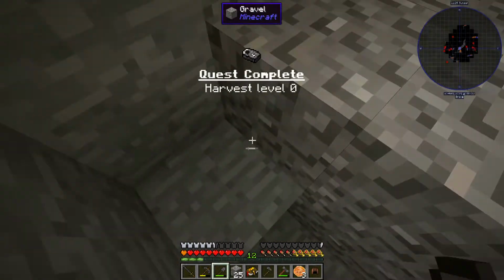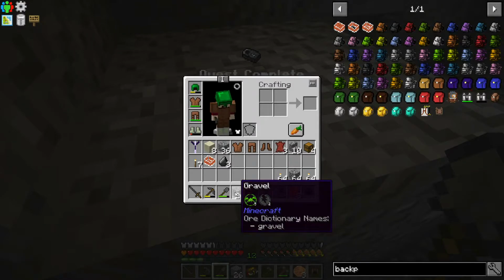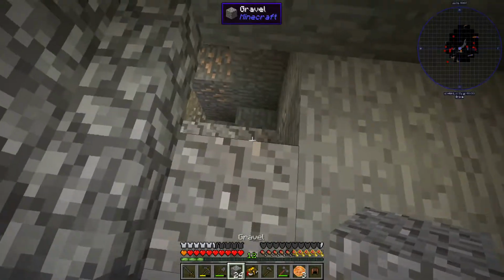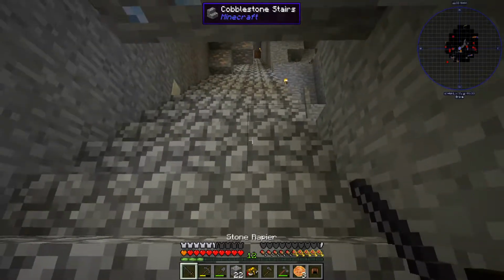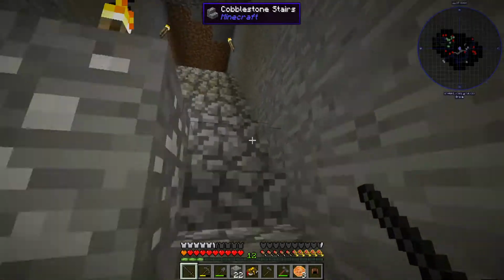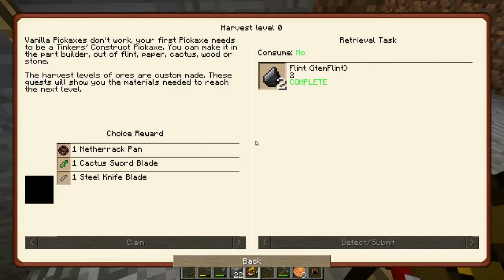explore. Oh, and we got our flint. So we got 26 gravel to do that. We'll just go ahead and place a little of this gravel back up here. We know that's there now, so we can go ahead and head back up here a little ways. And let's take a look at our quest book.